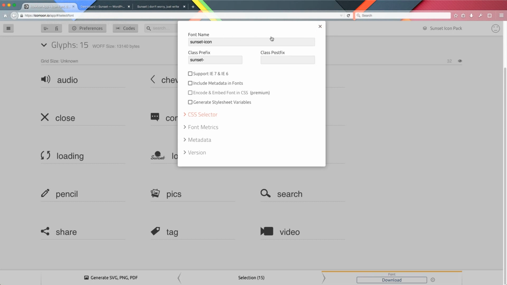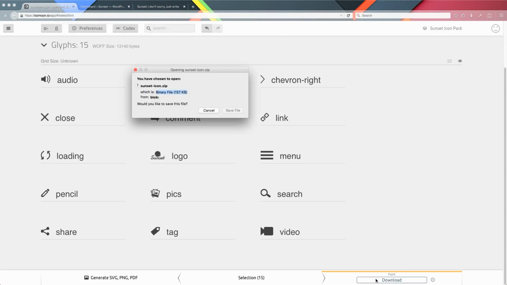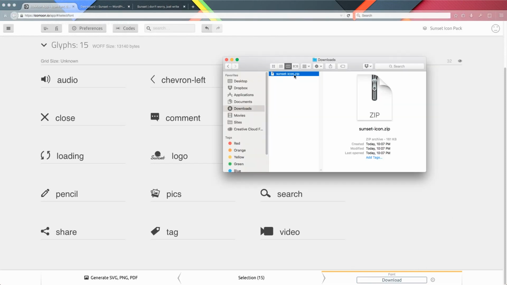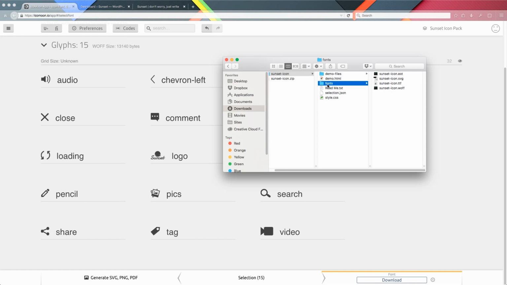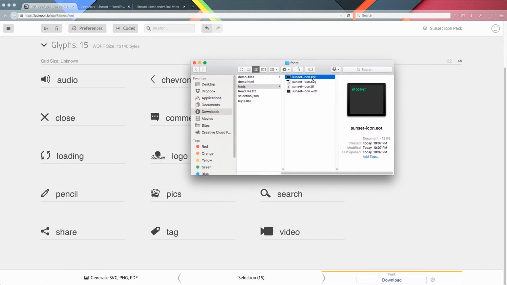So now that we customized all the options, we can close this tab and download the font. Inside our download folder, we have the zip file with all the icons and the font icon automatically generated. If we extract the folder, we will notice we have a fonts folder with our sunset icon, the 4 different versions of the file that are necessary to use a font icon.